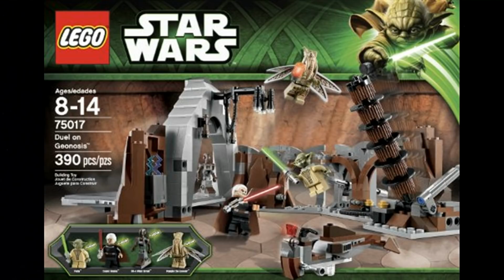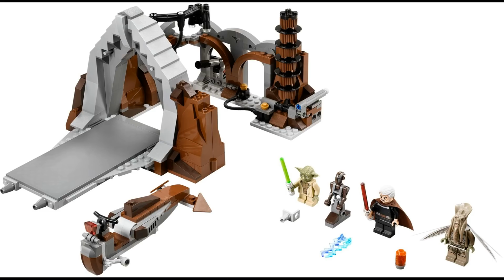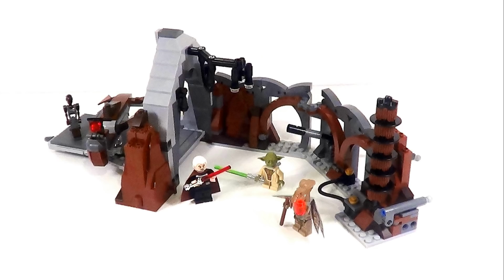We also have the 75017 Duel on Geonosis. This is a nice set if you did enjoy this scene. It was one of the more memorable scenes from Star Wars Episode 2, so it is nice to get it. We got the exclusive minifigure of Count Dooku, Poggle the Lesser, and then Yoda. So the minifigure selection was very nice. That's really what you wanted to get for this set, and you had a nice display piece if you wanted to just display your LEGO set. It is also a very fun set to play with because it has quite a few fun features in it.